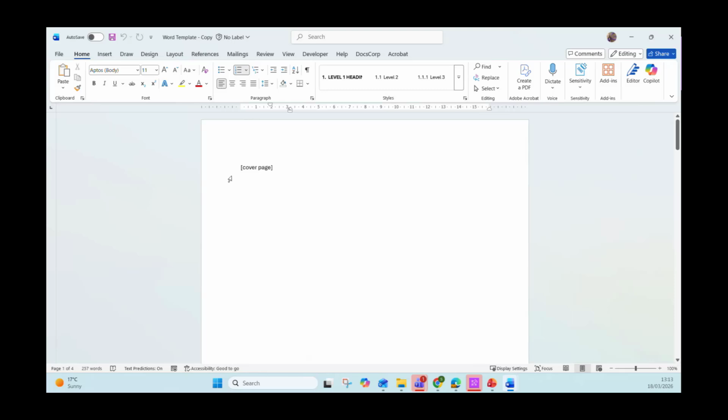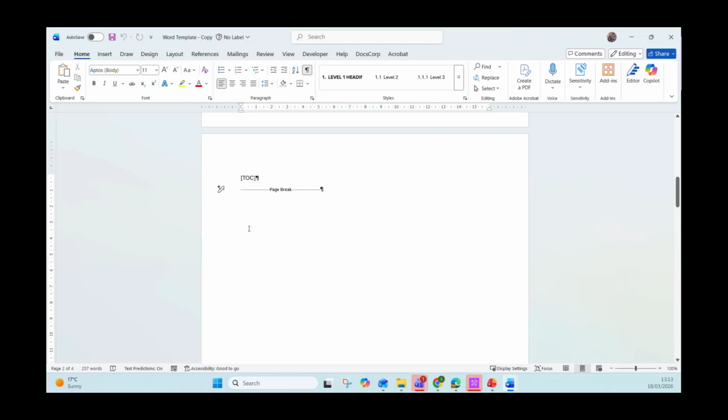The first thing I'll do is show you how to view breaks within a document. On the Home tab, we're going to use this paragraph icon just here in our paragraph group. Clicking that turns on things like our paragraph marks, so we can see where we've pressed enter at the end of the line, it creates a new paragraph, but it also allows us to see any breaks that we have, so section breaks or page breaks. So in the last webinar, we set up a page break here, and we also set up a page break here.